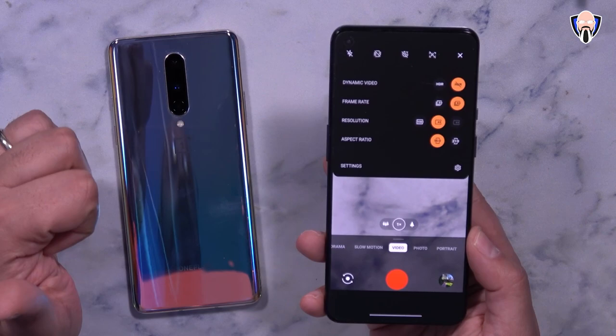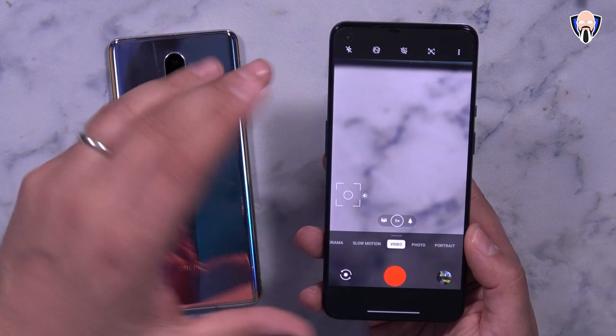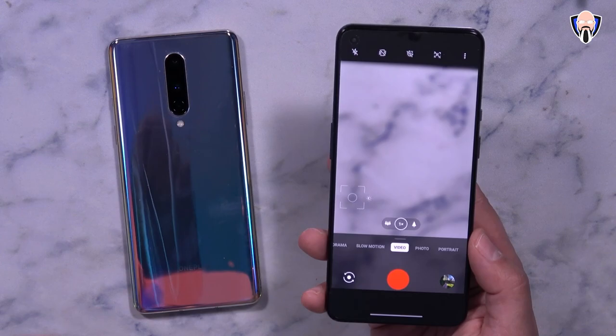Let's jump into a quick sample on the front-facing and back-facing sensor on the brand new OnePlus 9. Starting with the front-facing camera — both the OnePlus 9 and 9 Pro happen to share the same front sensor. Both are capable of 1080p 60 frames per second on the front, so there's no 4K. One new UI element is a little light that goes right above the camera so you know exactly where to look when filming video.